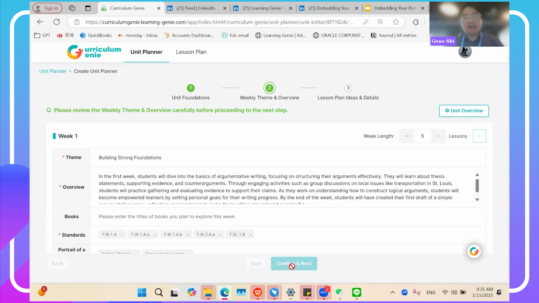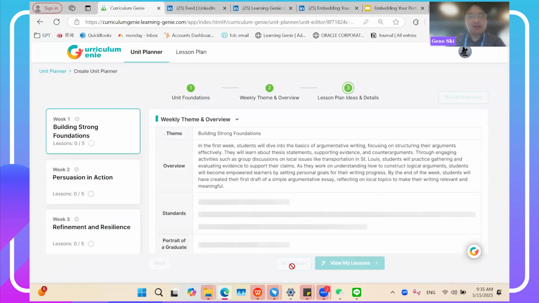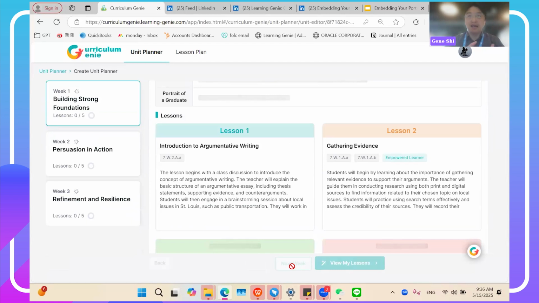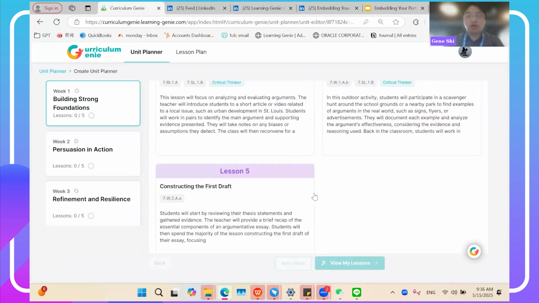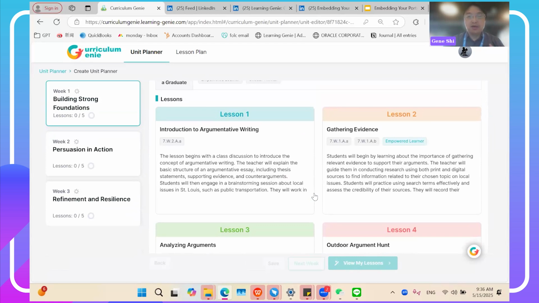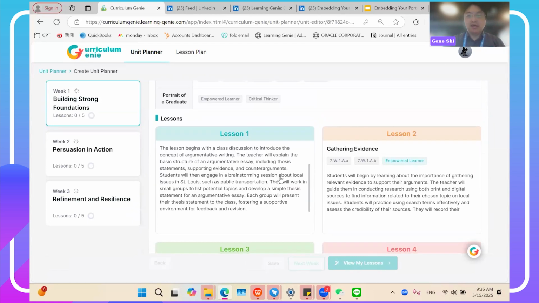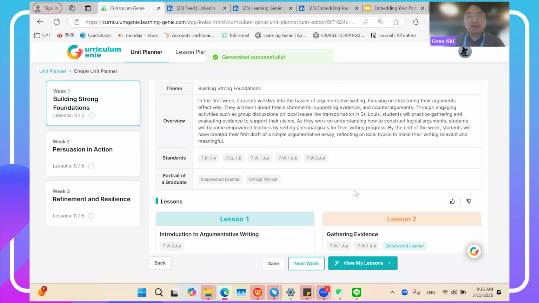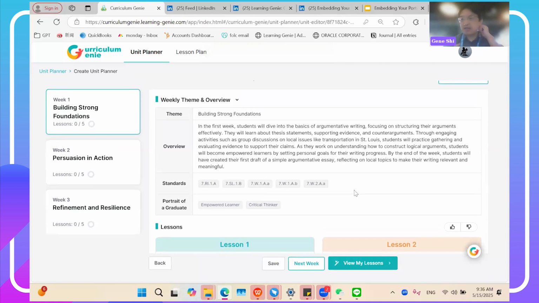So we can go next. Next will show the deeper design. Why we call it agentic AI here is that it's not just doing one lesson plan or one unit idea and then developing a lesson separately and developing the quiz separately. It's all connected. Everything is strongly aligned, which ensures the quality is high. We can also make sure the standards and Portrait of Graduate are embedded as well. You can see Portrait of Graduate as a soft skill and as a standard as well.